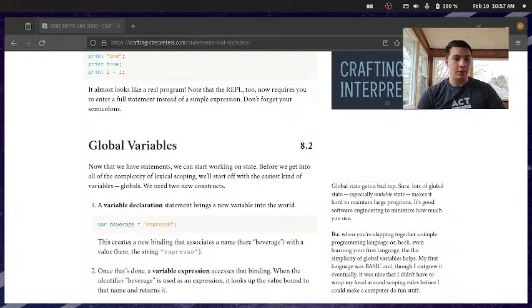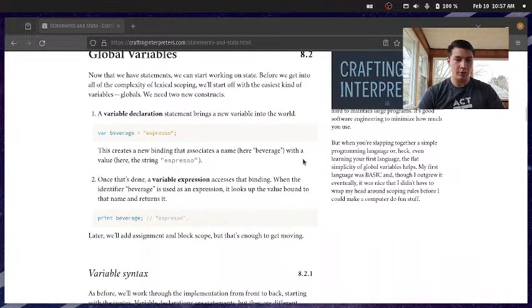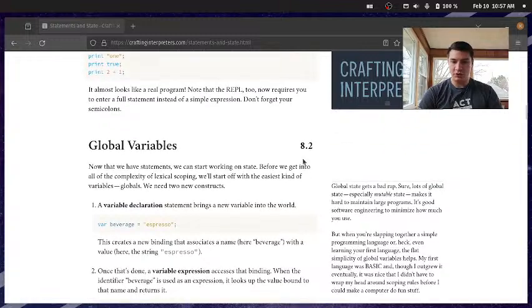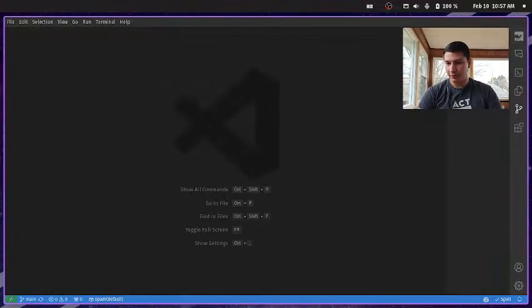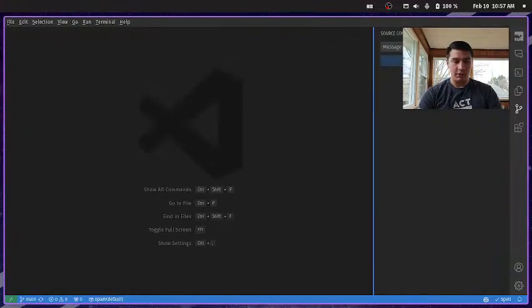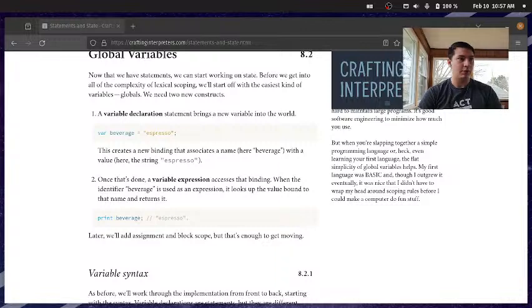All right, today we're looking at global variables, crafting interpreters in OCaml. Just a quick update of what I did yesterday. We started doing statements in the state chapter, and I ran into some issues with the type system, but finally figured it all out. Let me pin this window again, keep forgetting to do that.